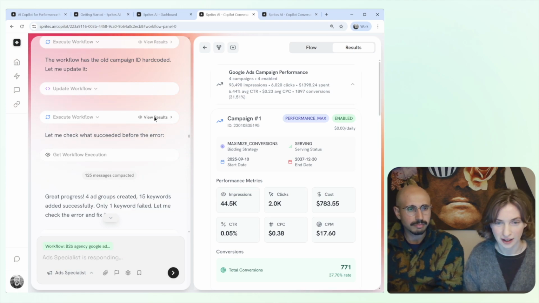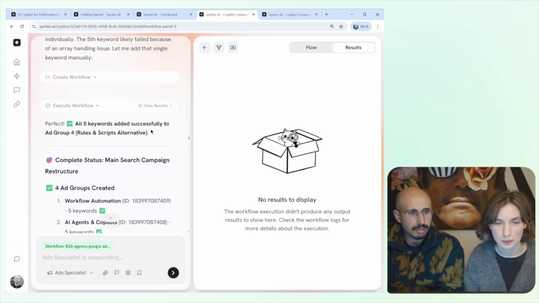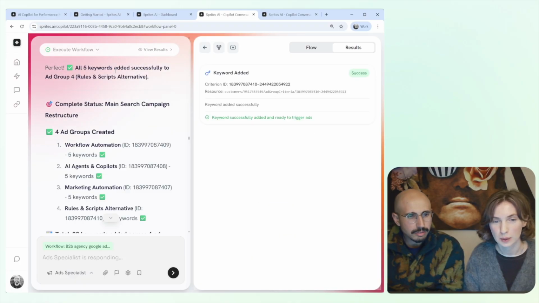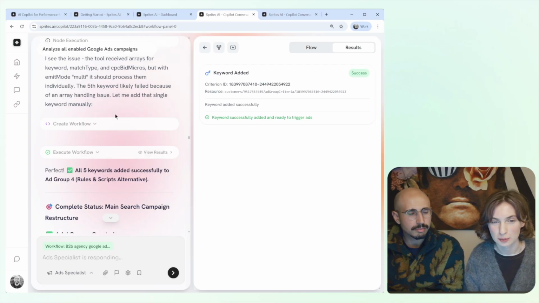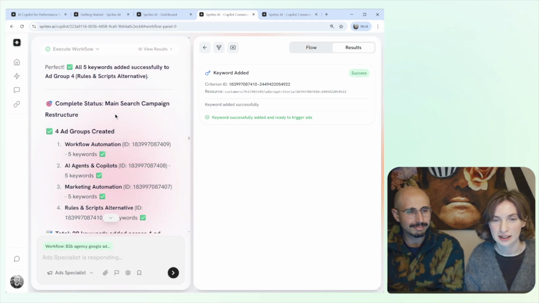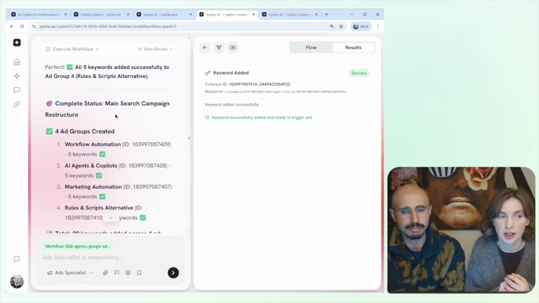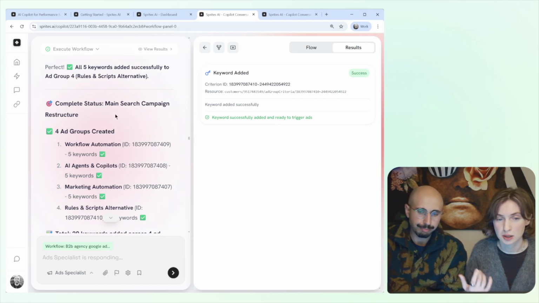I kind of lost where we were. I think we're here, looking at the RSA. No, I want to go back and show how the thought process went, because usually I just review the recommendations and say, okay, this sounds valid enough, let's do it.